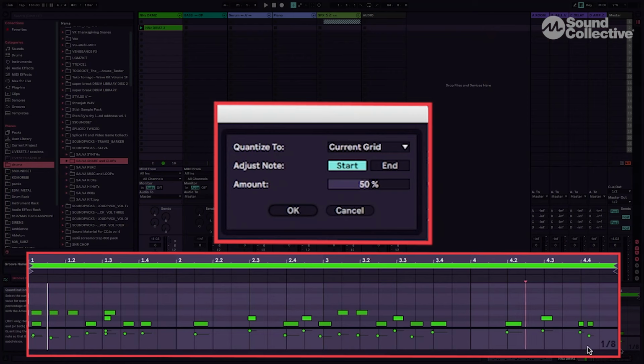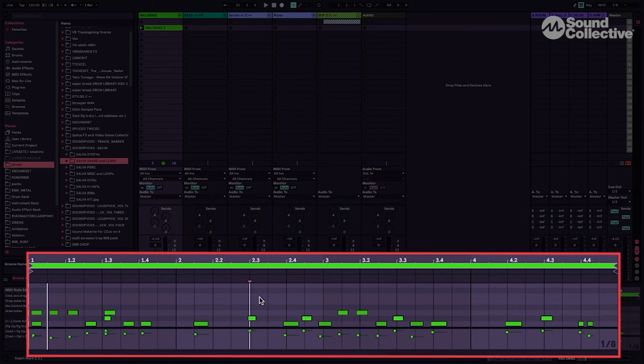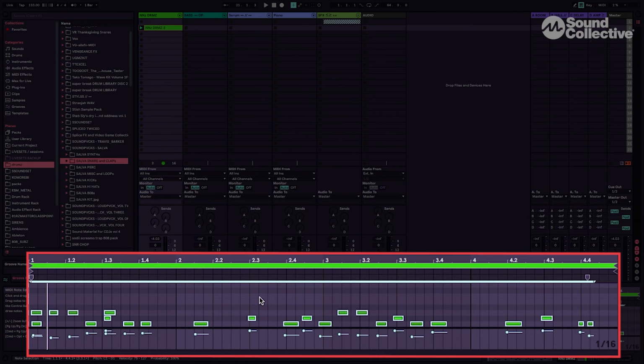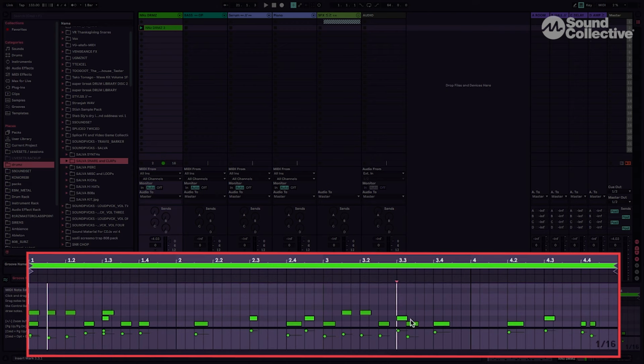If I really want something hard fixed to the grid, I'm just going to spam Command U and have it quantize over and over and over again. In this case, the current grid is an 8th note, so I know that when I come back to quantize, I'm going to have to shrink the grid down some. Command 1 shrinks the grid. Now I've got it so that when I quantize it, cool. I see something around here that's maybe going to be troubling, but let's see.